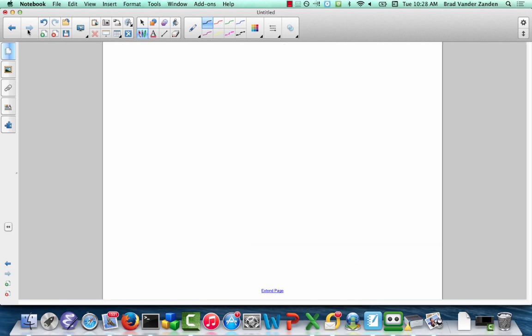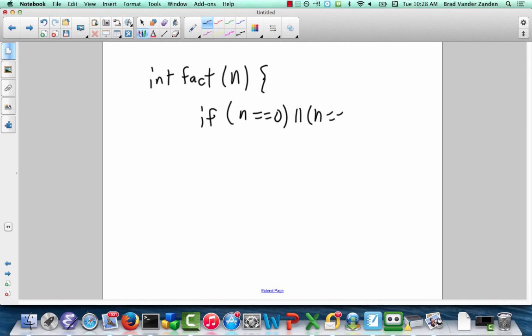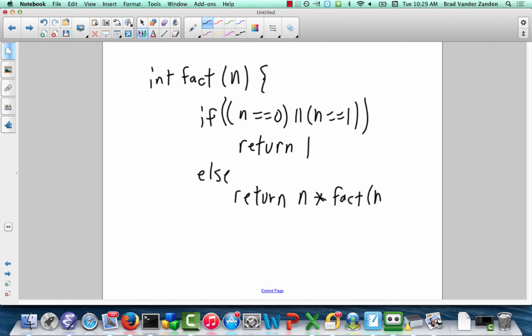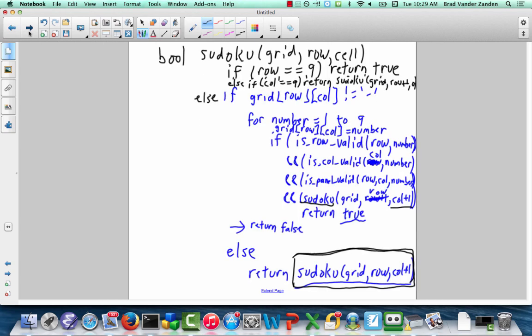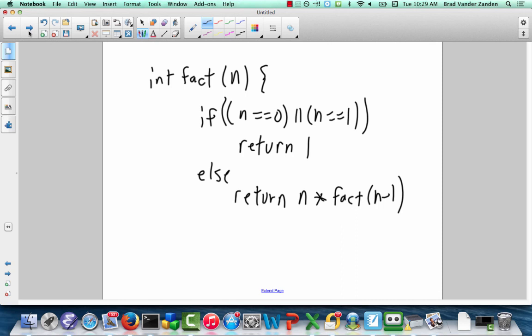Let me do something that may seem a little easier. Let's say I had factorial. So if you just call a normal call back up to the function, it saves the current state and then... Yes, so let's go over that again. Let's do it simpler. Okay, let's do factorial. If n equals 0 or n equals 1, we return 1. Else we return n times factorial n minus 1. So it's the same situation that we have right here, right? We're returning the result of our recursive call. I'm just simplifying with a simpler recursive function here to answer your question.